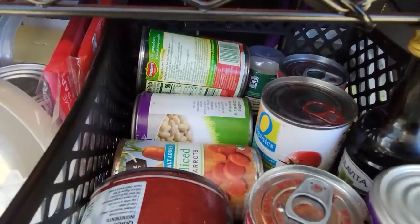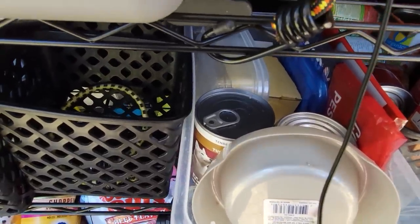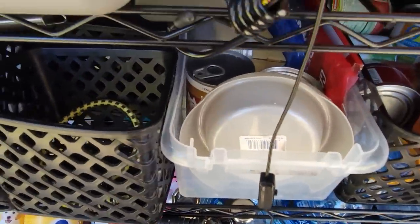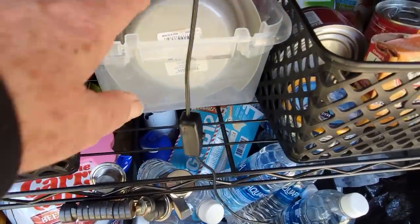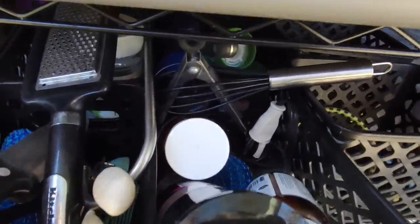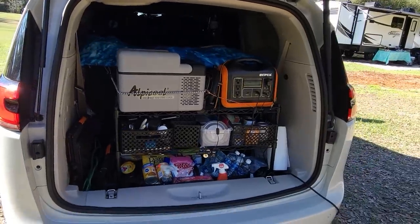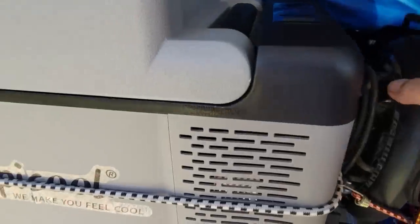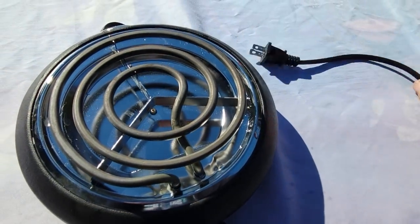This bin is full of canned food — a lot more could go in there. Then there's one with more of Coco's stuff. There are three little bins that could have all sorts of things in them — they're not full yet. It goes way back; lots of room there. This bigger bin has some utensils, some metal utensils, spices and various things — not very well organized just yet, still figuring out where things go. I got this little electric burner for when I have shore power; I thought it might be nice to cook inside sometimes. I don't like butane inside, so I probably won't use it very much.